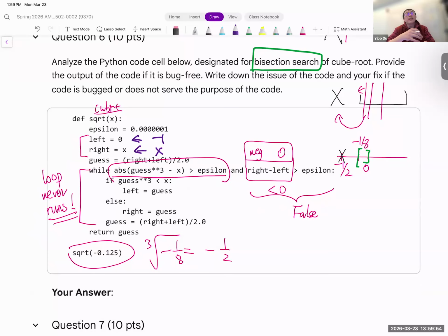Bisection is indeed very important. We're not really sure what kind of computational tasks you're going to play with in the future. But let's suppose you have to solve some equation and get some solution out of the interval. Then bisection is a very helpful technique because the convergence is actually linear time. You just need log of epsilon iterations to get you the true answer. So that's nice here.